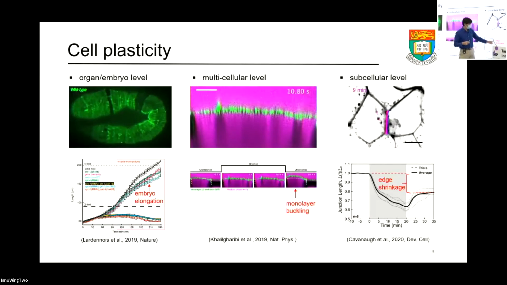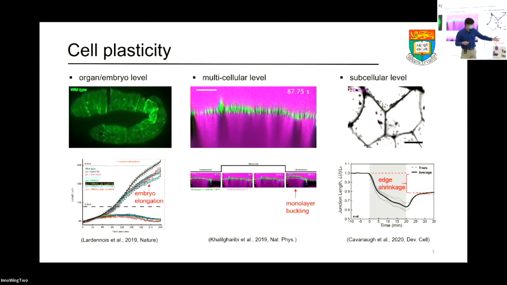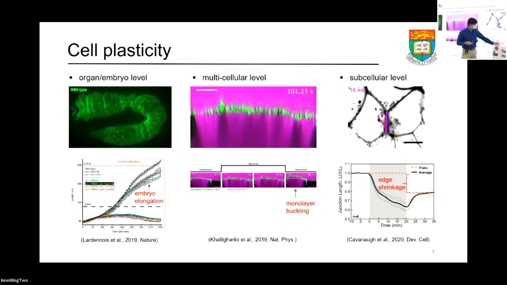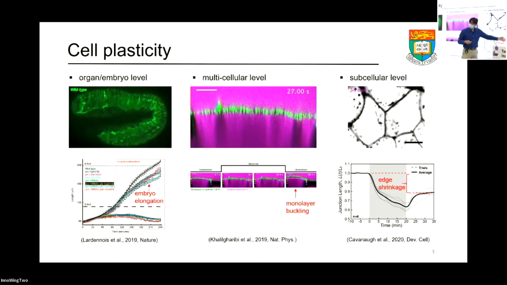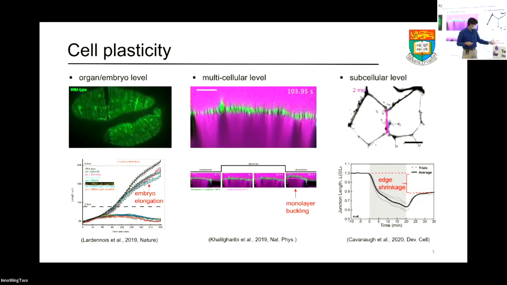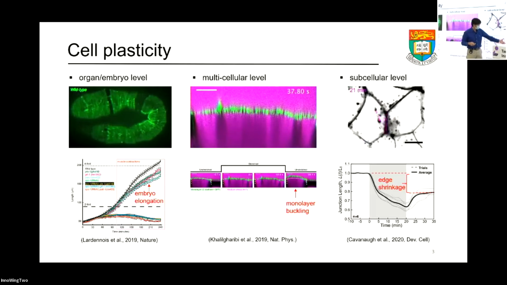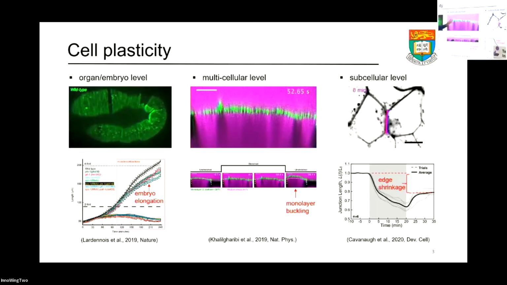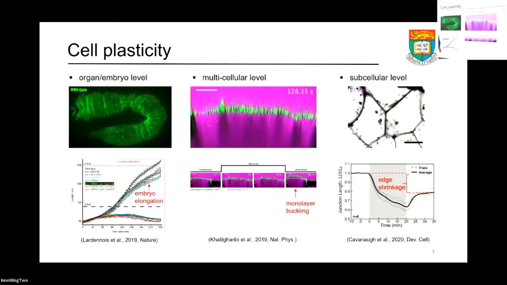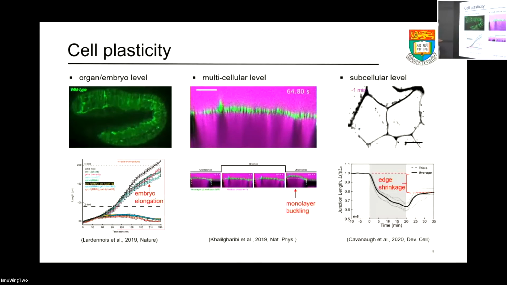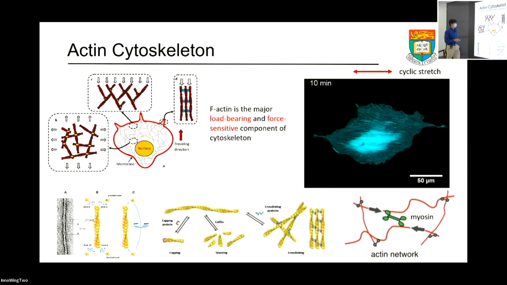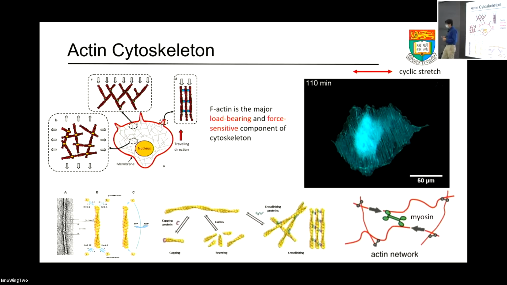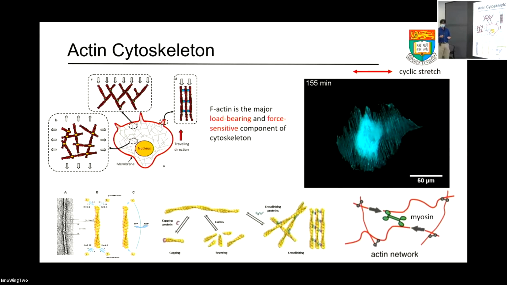And then if we remove the stimuli, we will see the shortening of the cell edge does not totally vanish. Again, this means there is some permanent plastic shortening of the cell-cell contact edge at this subcellular level. Okay, so now the next question is why the cell can deform plastically.